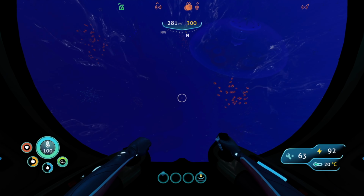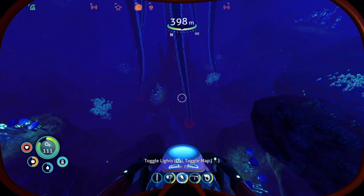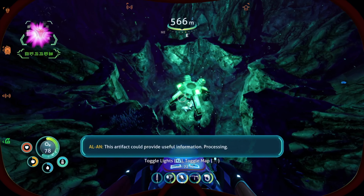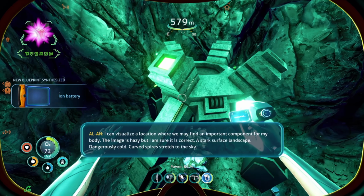You guys see a ship anywhere? I'm gonna go down a little bit. While I'm here, I might as well explore a bit. Oh wait, while I'm here, let me pick up these uranite crystals actually. Well, there's a bunch of them though. You don't tell me what to do.